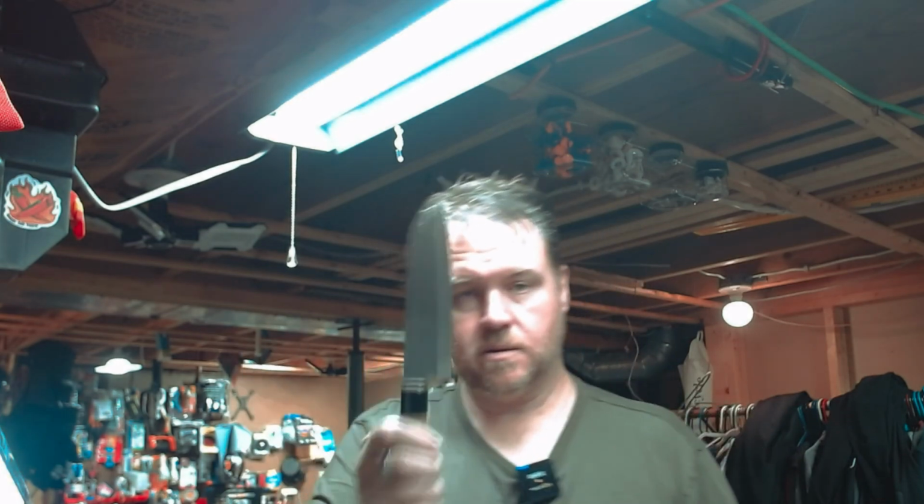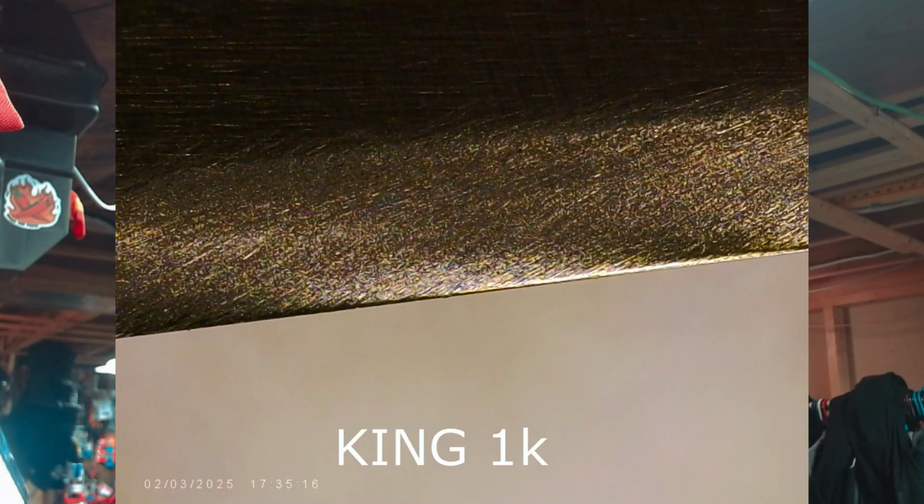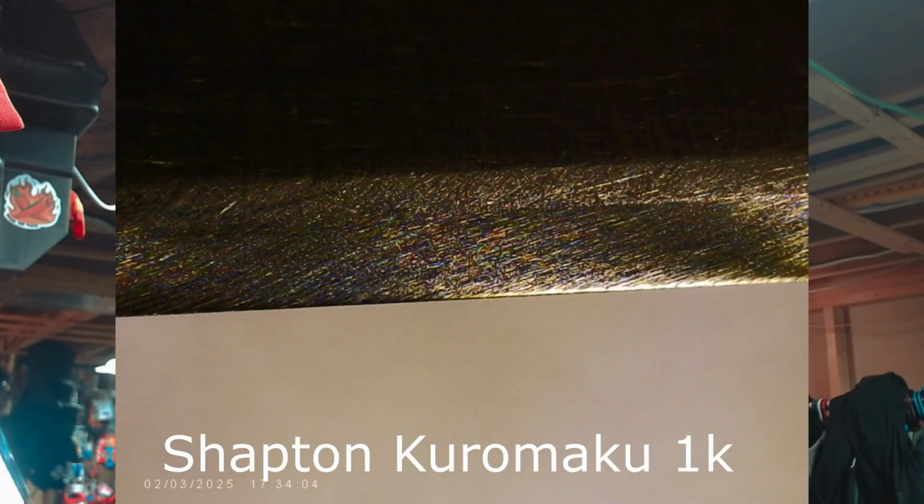So this one here is the glass. This one here is the king. This one here is the Kuramaku. So Kuramaku, King, Glass. I'll give you guys a shot of it. Pop it up here right now under the microscope, my new microscope. You tell me which one's the winner. I don't think that my technique had anything to do with it. We'll see, we'll be able to tell under the microscope.